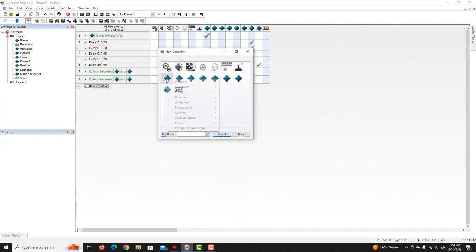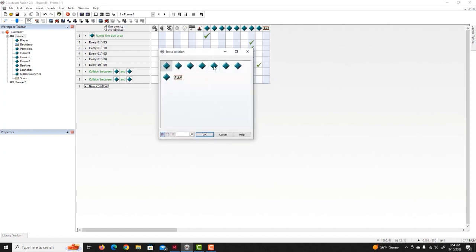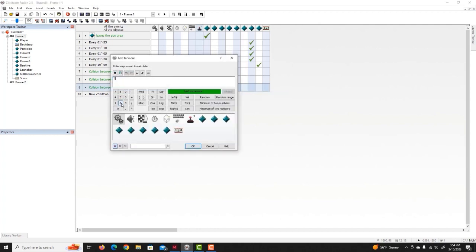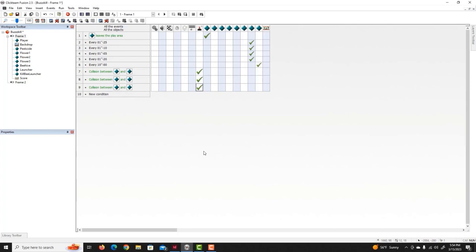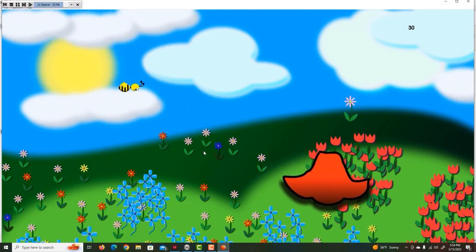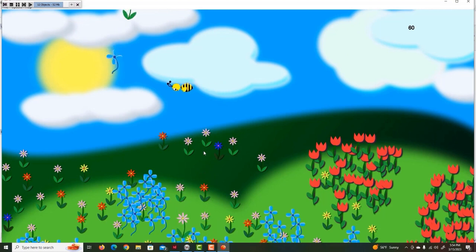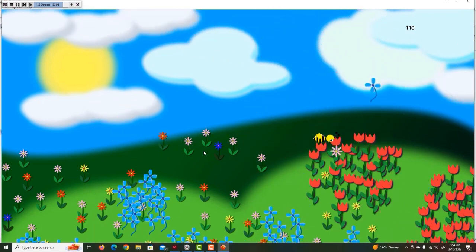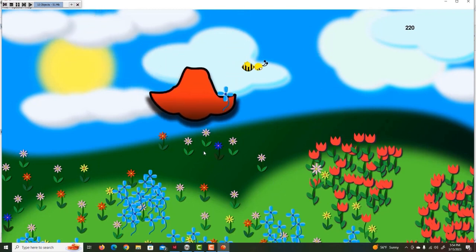And we'll do it one more time when our player collides with flower 3. We're going to add 50. So now this number should go up pretty quickly. So F7 to play test. So this is starting to become a little interesting to move around and anticipate where these are going to fall from.